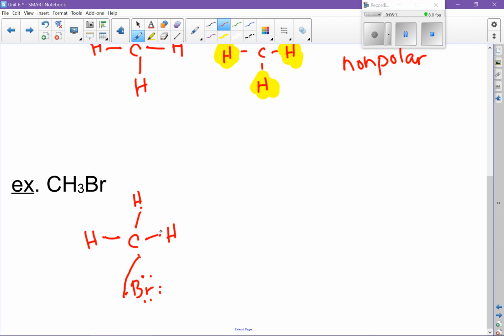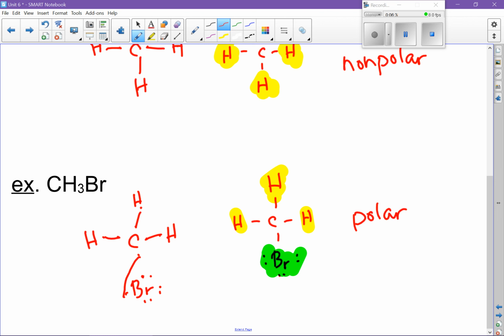Connect all your dots. So it's still tetrahedral. There's still 4 atoms there with no extra pairs on the center atom. So you still draw it in the same shape, tetrahedral. You put the extra dots back on your Br, but comparing the outside atoms here, H, H, H, but when I have this one different one of Br, that is what makes my molecule polar. The Br pulls on the electrons in an unequal way.